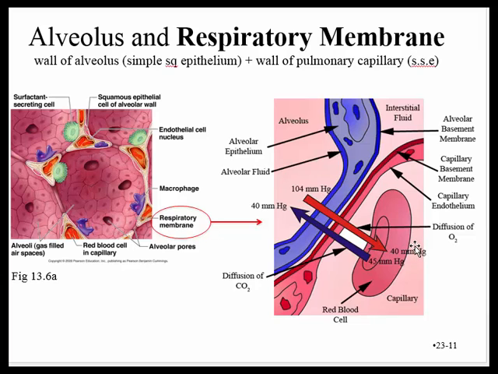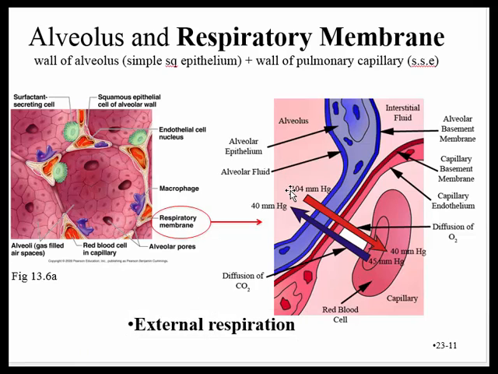So this is the arrow here that shows that. And right here, diffusion of oxygen. Alternatively, at the same time, this blood that has returned to the lungs also has more carbon dioxide in it than the lungs do. So carbon dioxide is going to diffuse from the blood back into the lungs, and then we breathe it out. This right here at the respiratory membrane is also referred to as the external respiration that we looked at on one of the first slides. Okay, so that is also important.